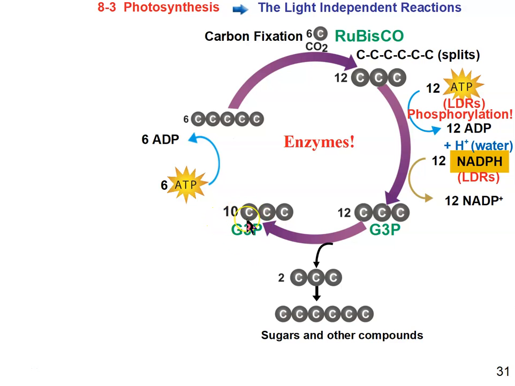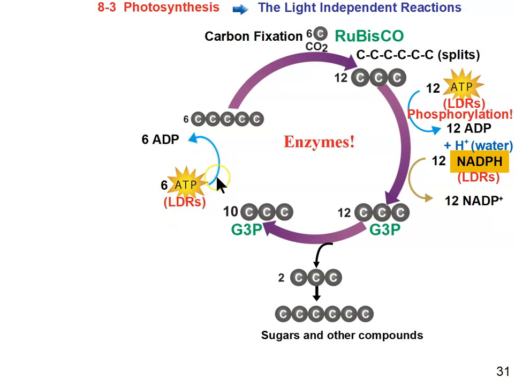And so that's the same G3P that we have here. And then it gets energized further by ATP. And where does the ATP come from? The light-dependent reactions. So you can see the importance of capturing light energy in the light-dependent reactions to make ATP, because a lot of ATP is used in the process, in the Calvin cycle, to create carbohydrates.